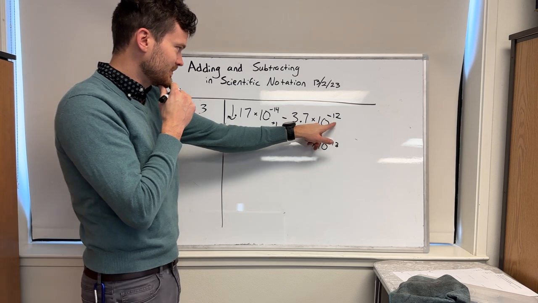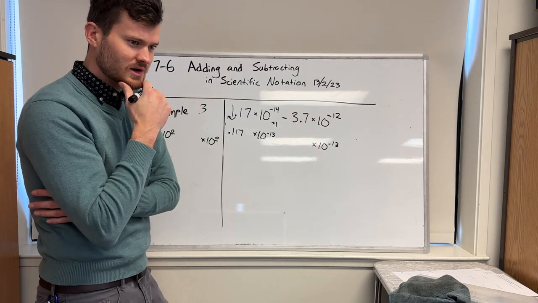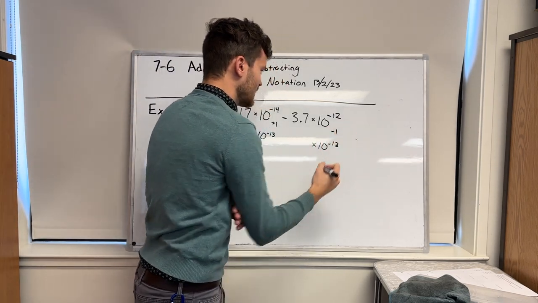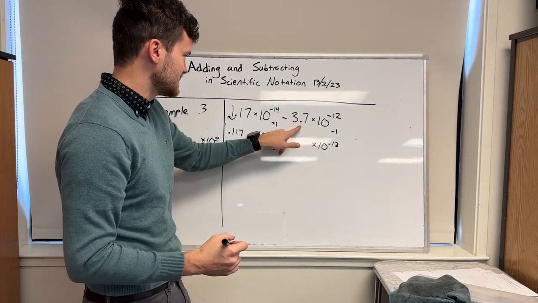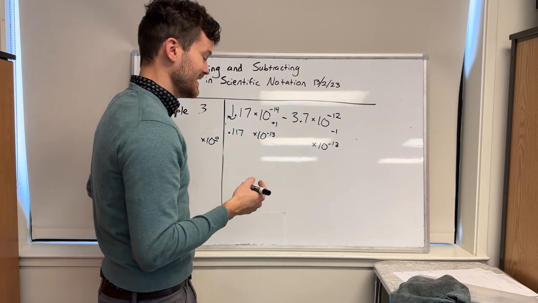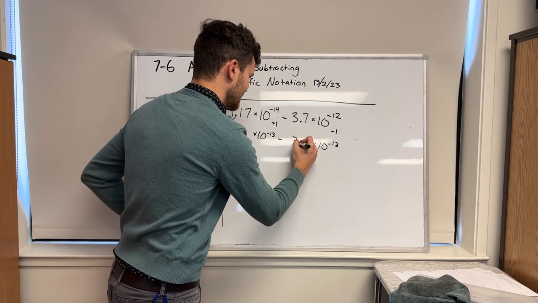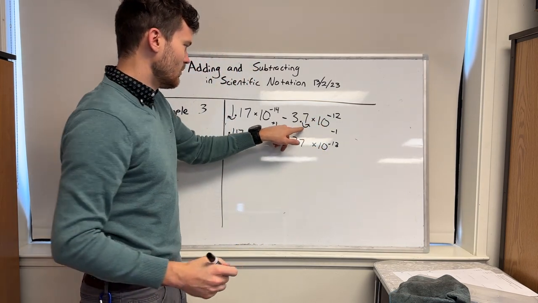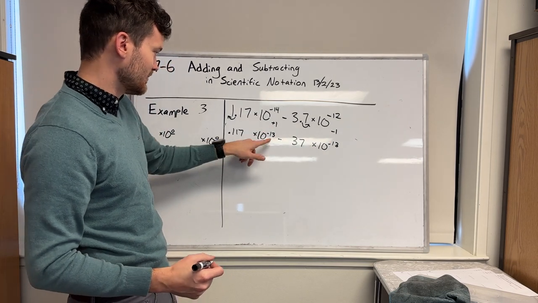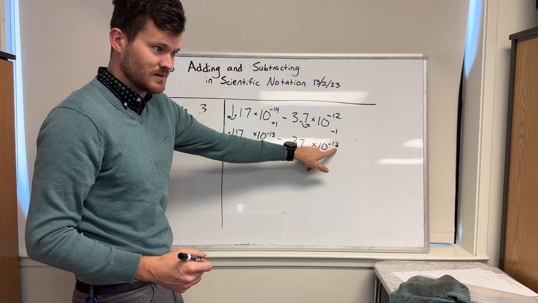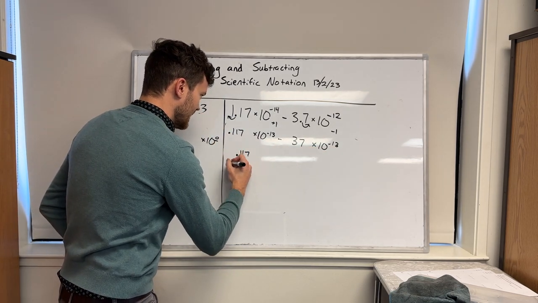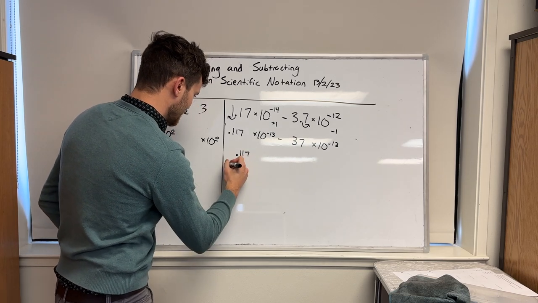All right. Now, to get from negative 12 to negative 13, our power got smaller. It got smaller because I had to subtract one. So if this number got smaller, this number had to get bigger. This number is really 37. There's a minus sign and then 37, exactly. We got one bigger, one smaller, and there's our new problem. I'm gonna ignore these for a sec. We'll come back to them. Our new problem is this: 0.117 minus, I guess I have to do minus 37.